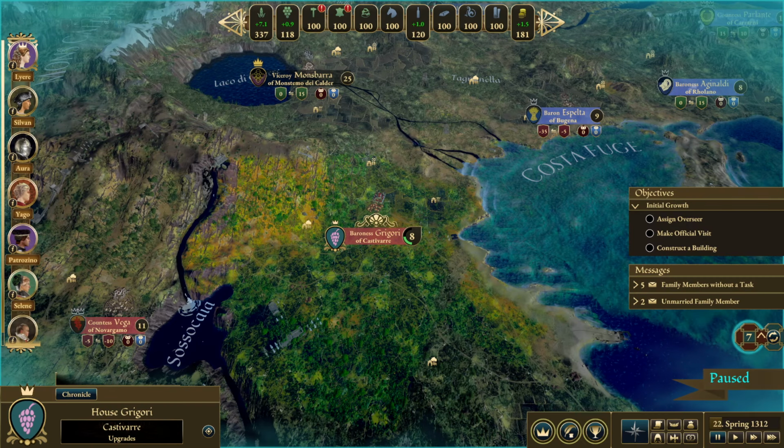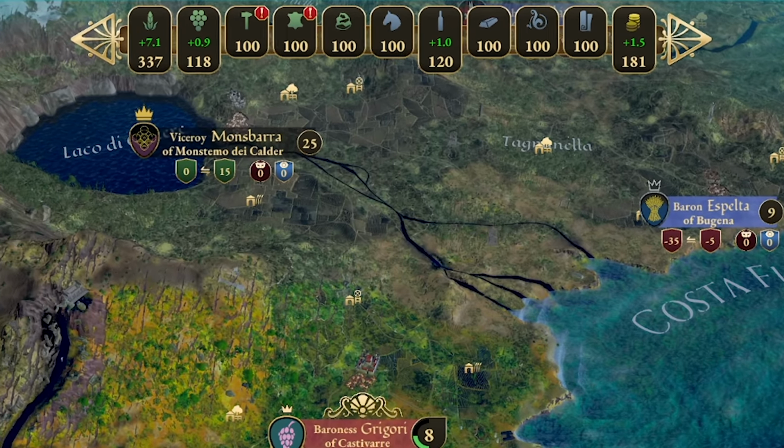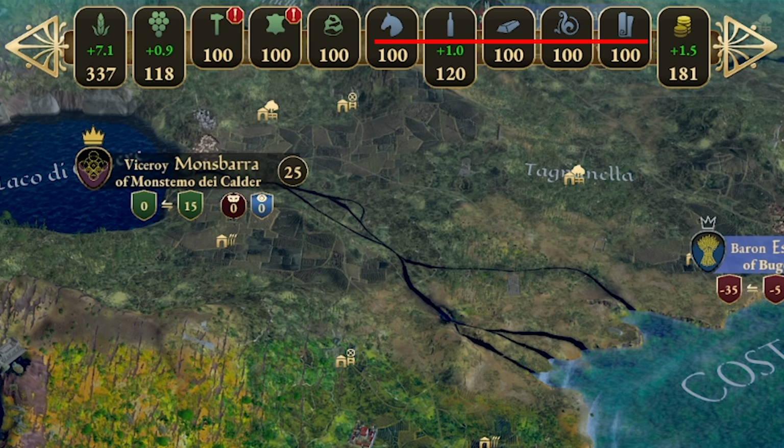Well, now the real fun starts. We have finished creating our house, now let's have a quick look at the UI, aka the interface. On top we have our resource panel. In green we have the raw materials, in the blue grayish color we have the processed materials, aka materials that need raw ones in order to produce. At the end we have our special resource, gold.